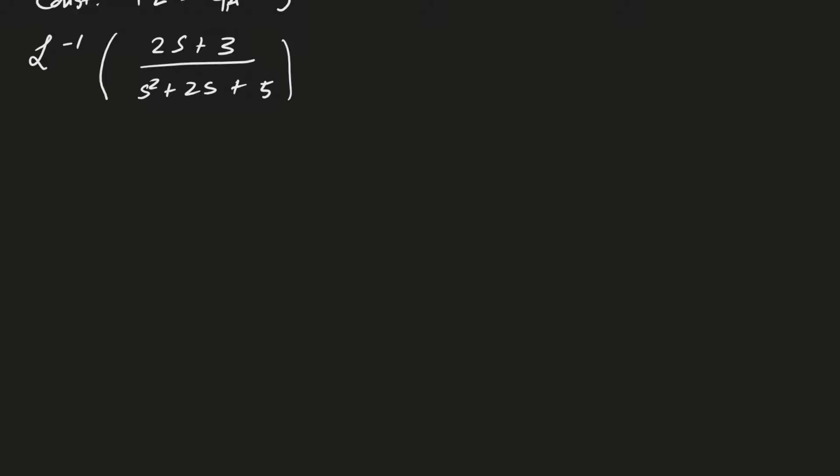So continuing on with these computational methods for computing the transform, I wanted to do one more that's going to be a little bit different, and that is let's try to take the inverse Laplace transform of 2s plus 3 divided by s squared plus 2s plus 5. The reason I want to look at this one is because in this case the denominator is not factorable. In fact, it's not reducible. And so, therefore, we have to do something a little bit different. The thing that's different is we are going to complete the square in the denominator.